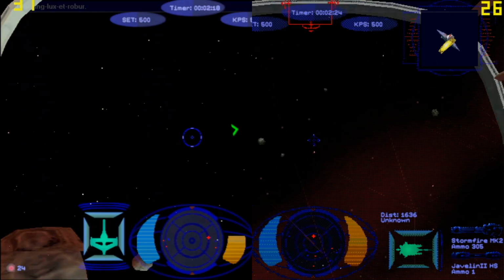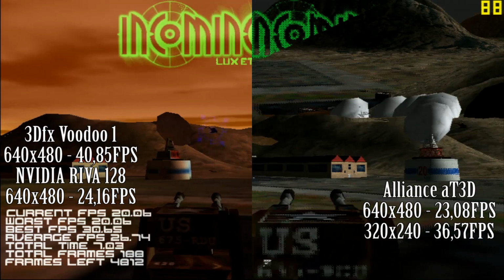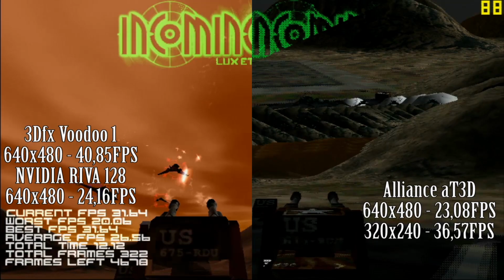Incoming looks fine, as long as you're not looking at the sky. Unfortunately, the game requires you to look at the sky. A lot. Memory leaks or some other issue cause rendered objects and terrain to leave trails on the skybox, resembling the old cursor bug in Windows 95. Apart from that, it's also missing any lighting effects and the helicopter blades, and once again, any of the game's HUD elements.